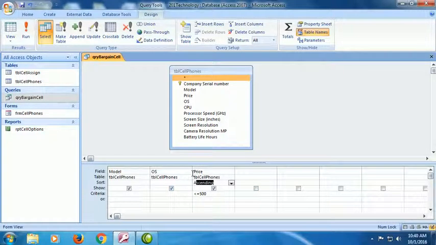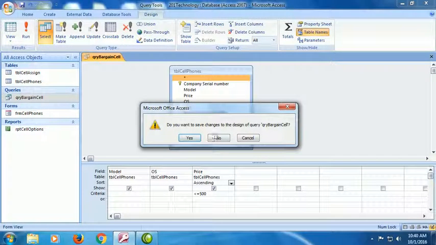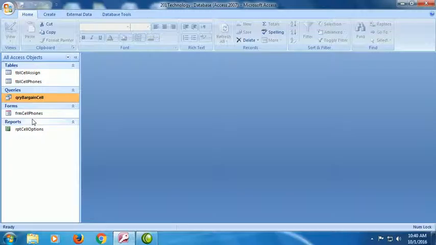You try and build queries in advance for all of the routine questions that are asked. This is a type almost of management information system that reports routine events. All right, so I'm going to close the query now. Do I want to save the changes to the design? That's where I told it to sort. Sure, why not? All right. So we know about tables. We've seen a query. Let's open up this form.